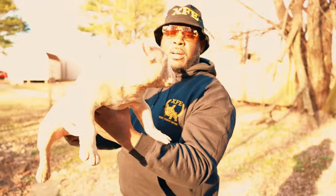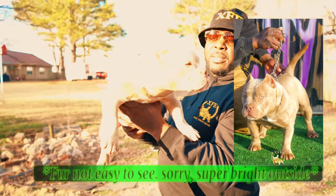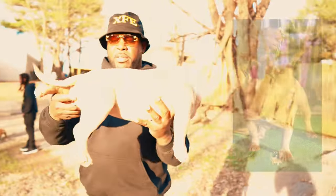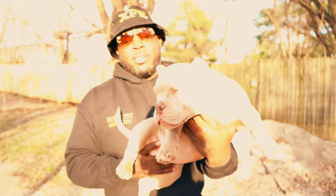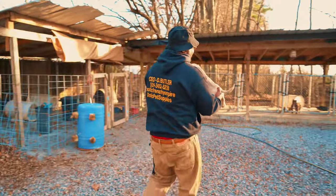My keeper off gold mine, my beautiful lilac girl. She's gonna be nice. She's got a body on her already. Crazy muscle tone on it. Tight skin, full tail. But yeah, we're gonna hold her down in the camp. We got something special for her. I already done picked out my stud already. Yes, sir.